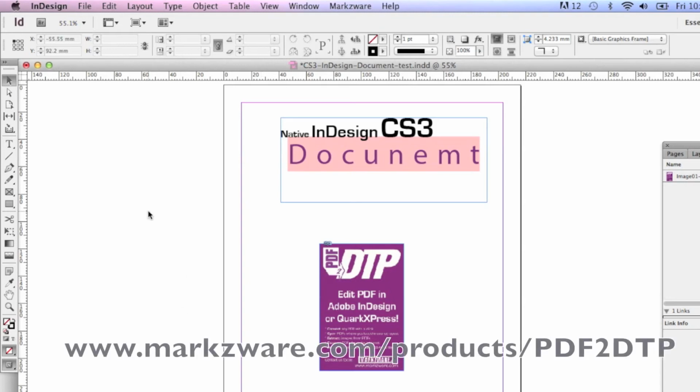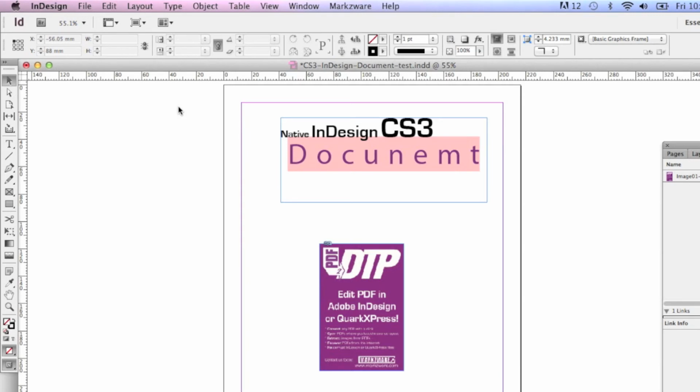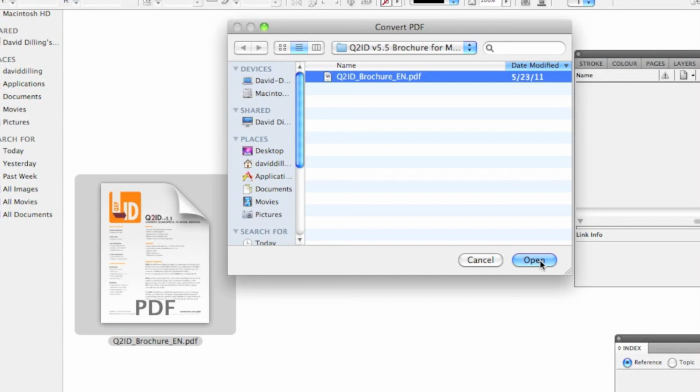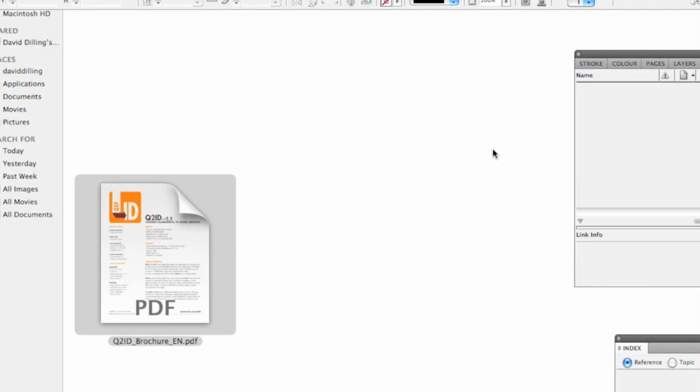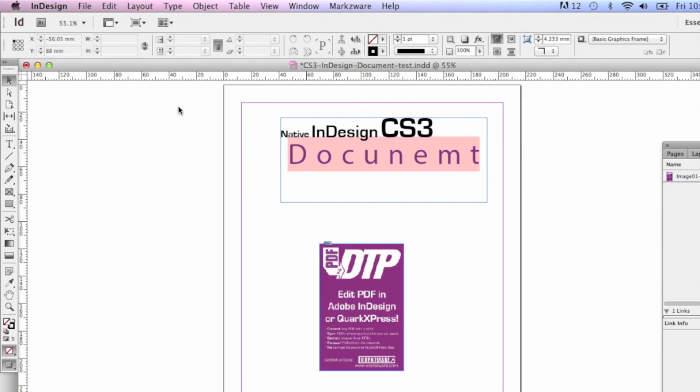So this is a great tool, Marksware's PDF to DTP, to also play into this picture, because sometimes you don't only need the downsave from CS6 to CS3 or from CS5 to CS4 or whatever it might be. Sometimes you don't have anything left but a PDF. What do you do then? Search around for your native file, but if you can't find it, Marksware's PDF to DTP is a great alternative, allowing you to edit PDFs in InDesign, or to open that PDF and create it back into a layout that you can use in your familiar desktop publishing environment.